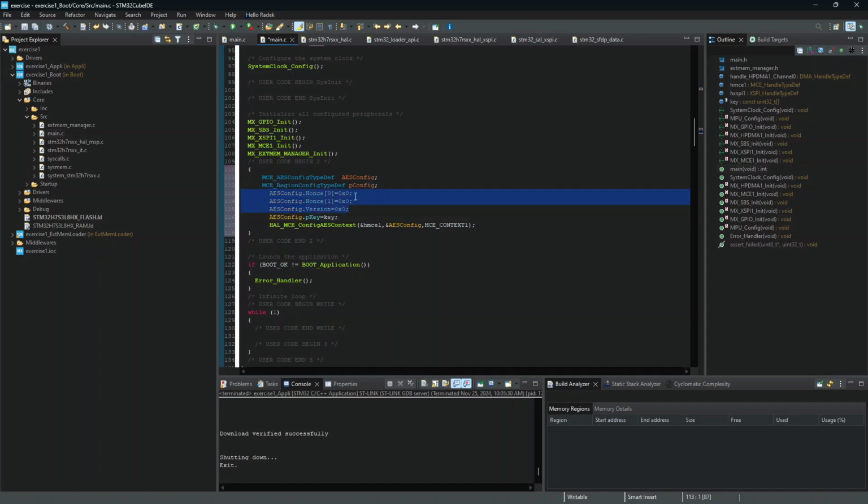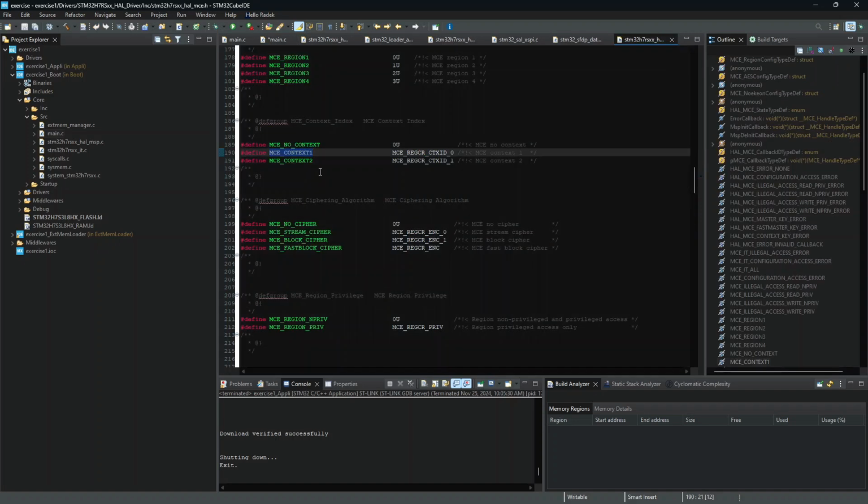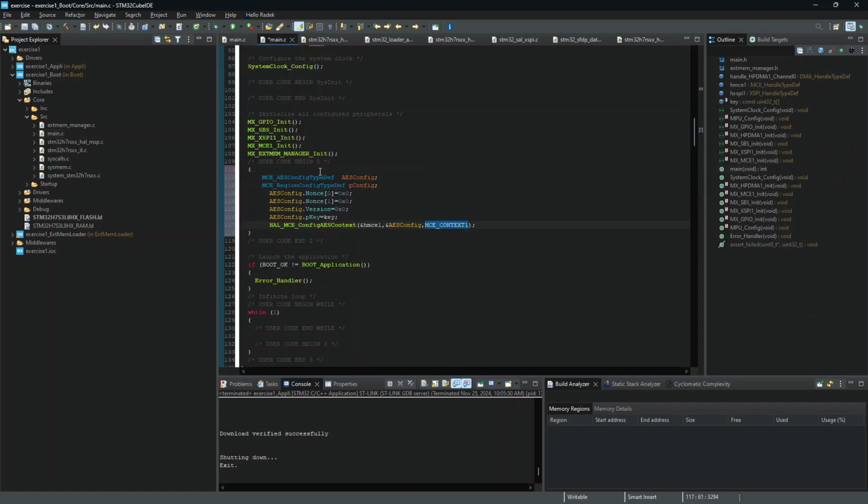So this will be always part of the decryption plus my address, and I will activate the configuration for the context 1. I think on this MCE I can have multiple contexts with multiple keys. So I think I can have up to 2. If I go back, yeah, I can have 2 contexts, and I think in each context I can have a different key, which is good, because if I have multiple regions I can have even different keys for them. And I can enable the AES context. This is what I need to do.